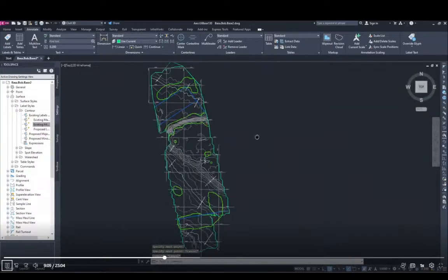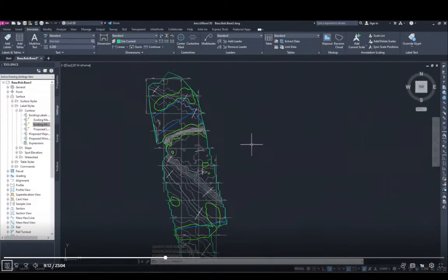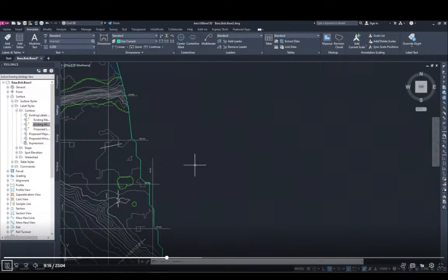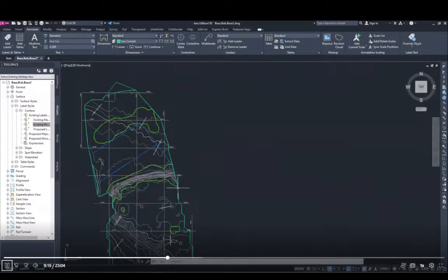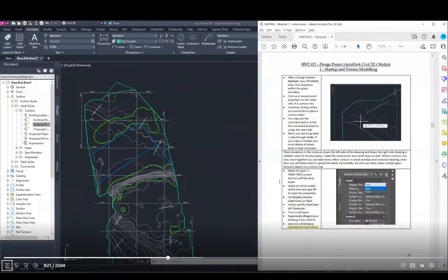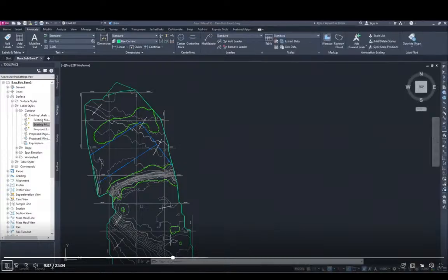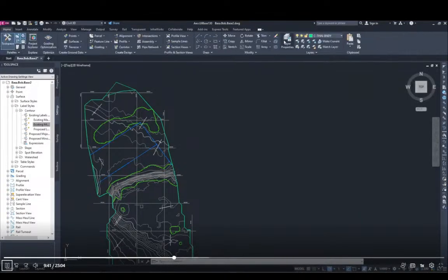So now we've labeled a whole bunch of the contours with the elevations, right? You can see it was showing as we were doing it, but it's also put in those lines that we drew. What we want to do is remove those contour lines. This is the next step of the process. So we're going to make CTOPO text the current layer and turn off the other ones.